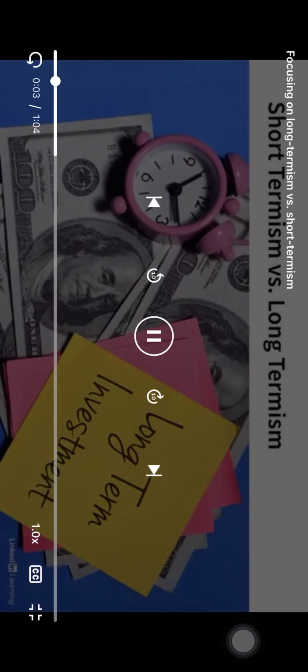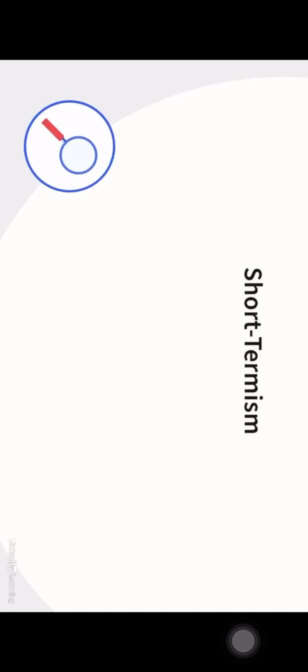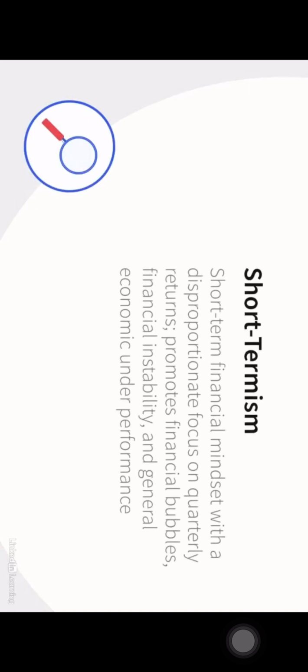So what is the difference between short-termism versus long-termism? Well, sustainability forces companies to think about their long-term strategy rather than their short-term business goals. When you have a short-term mindset, you end up with a disproportionate focus on quarterly returns. When your company has a short-term focus, it discourages the development of any research and development goals for redesigning existing business processes. It also minimizes the need to discover new sustainable raw materials.